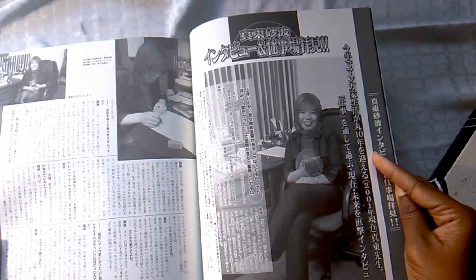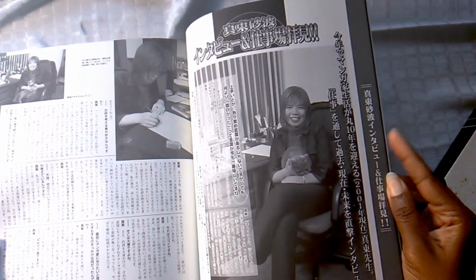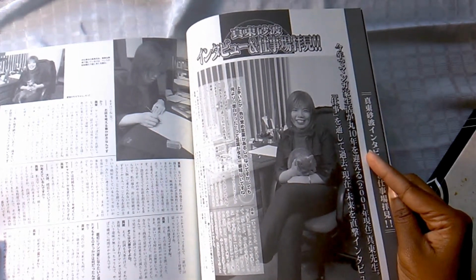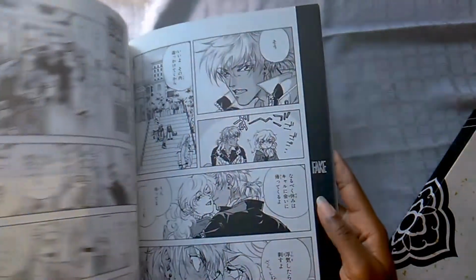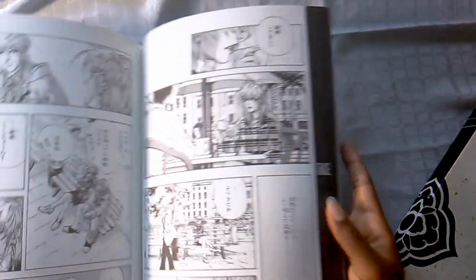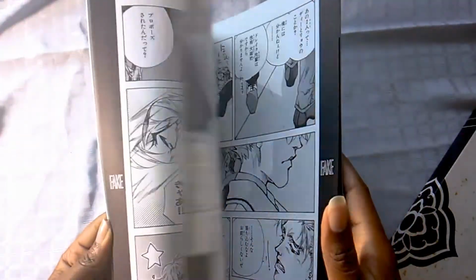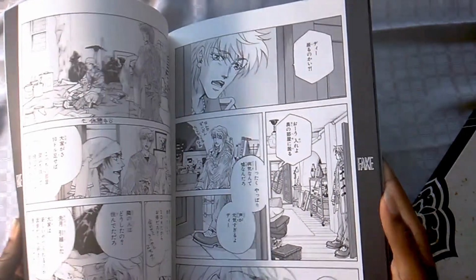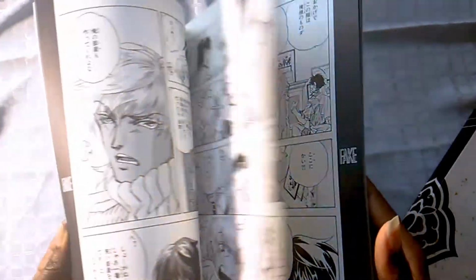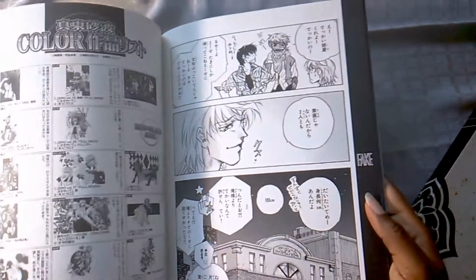Thing is, I don't read Japanese at all. I can somewhat read hiragana, but not katakana all that great. So can't tell you why, but then there you go. And then of course black and white story, so I could get a sample of, because I didn't buy the manga, I borrowed it from a friend, but I like the fact that I kept a sample of her style of rendering of a work. So that's that one.